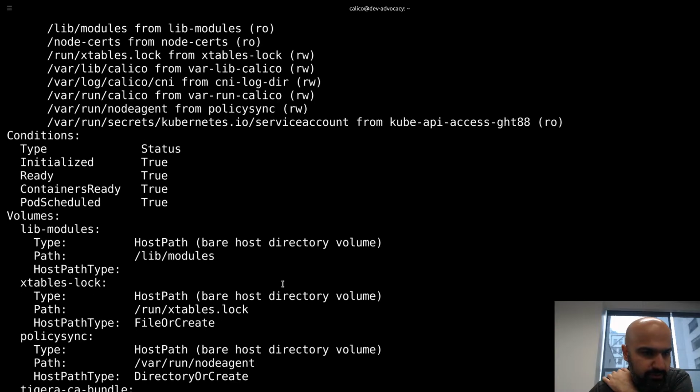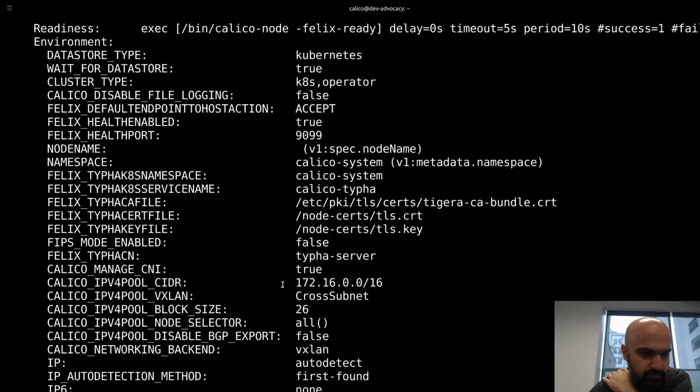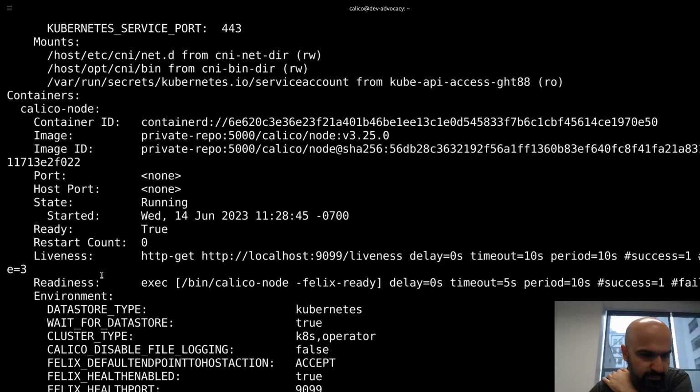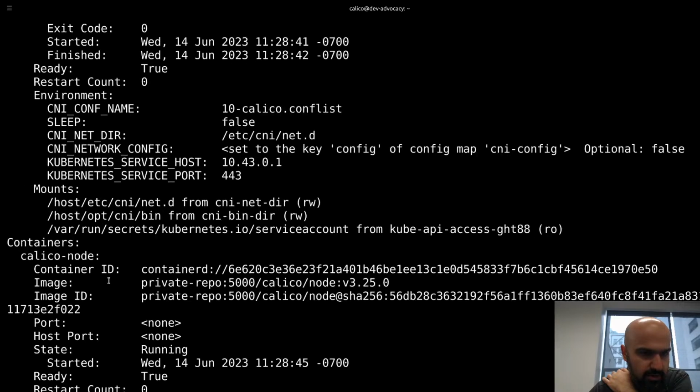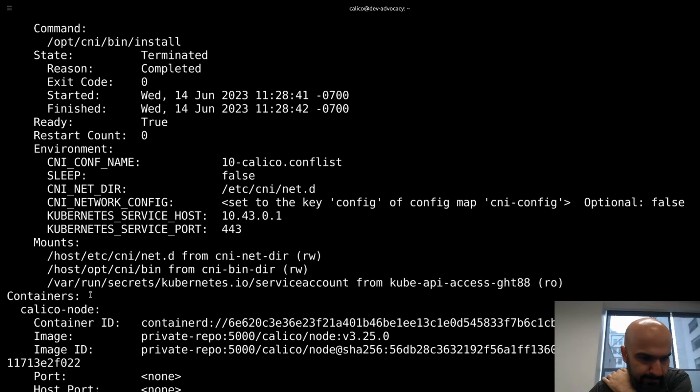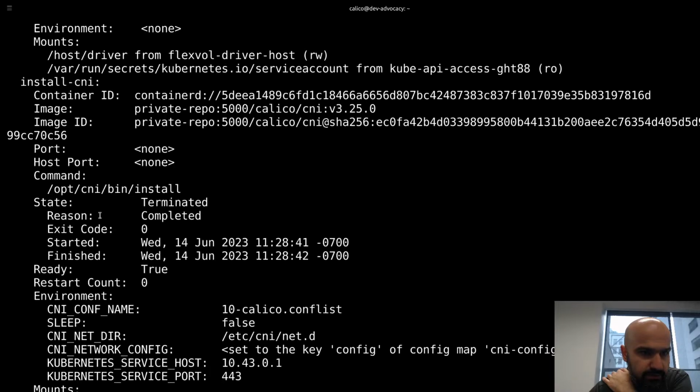Where are you? Environment. Nope. Not containers.